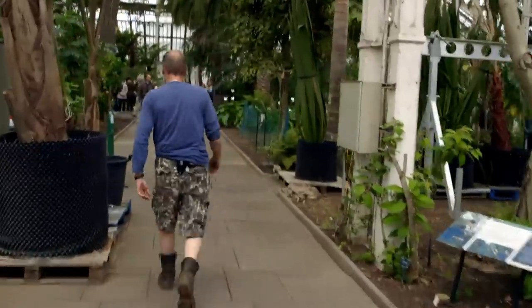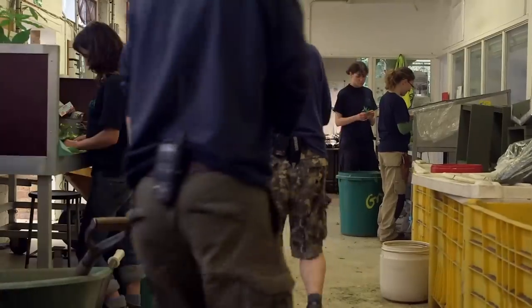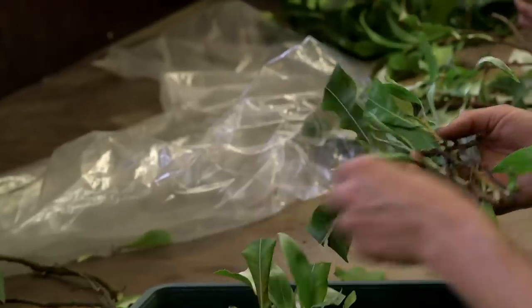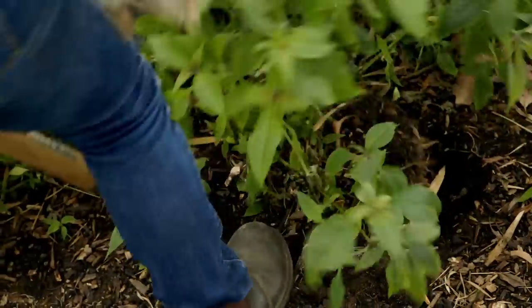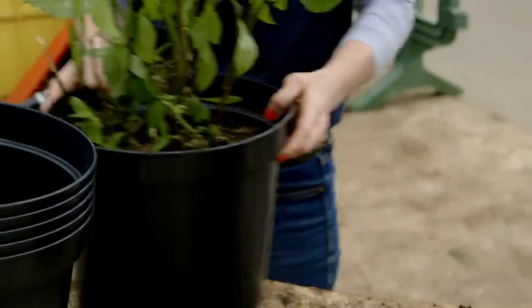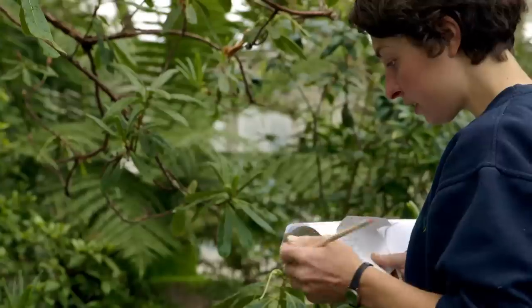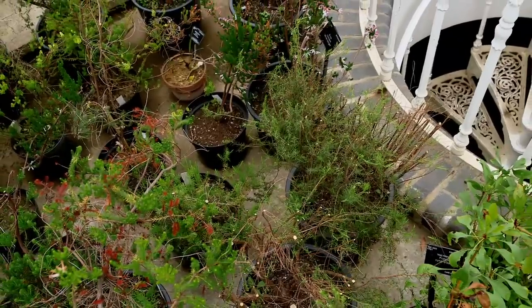We're very busy now. Myself and the team are moving plants — things from fuchsias that will propagate from cuttings, right through to big plants like the Encephalartos woodii, cycads, and palms that we're trenching, lifting up, containerising and then moving out. We've got a huge job ahead of us. We've got over 4,000 different plants that are growing in here, and we need to make sure that these all make it through.